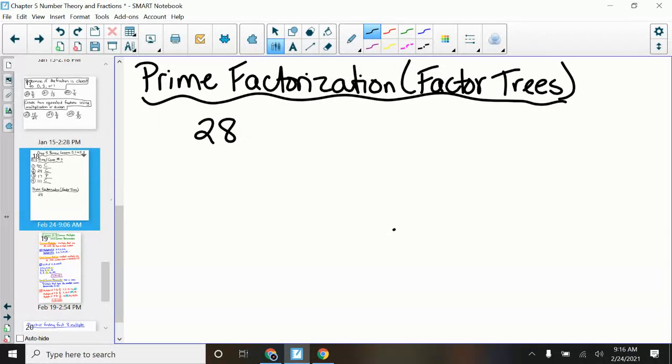All right, now, Mason, walk me through how to build this tree. What am I going to do? Since 28 is composite, what do I have to do? Come on, use your words. You got to tell me where 28 came from. 28 came from 2 numbers that got multiplied together and made 28. So what 2 numbers can I multiply together to get 28?